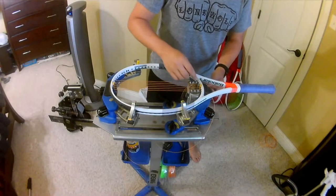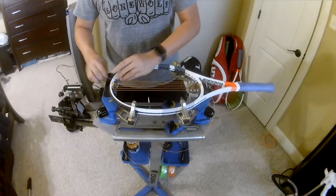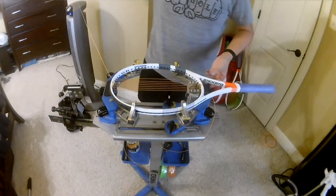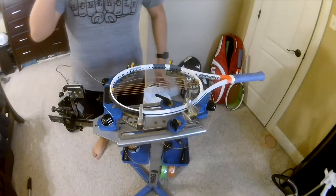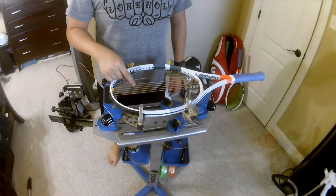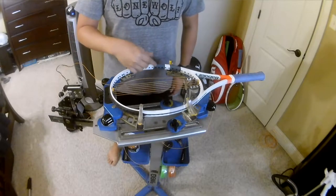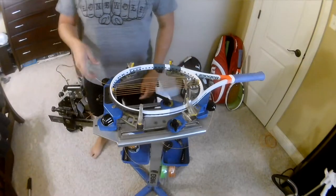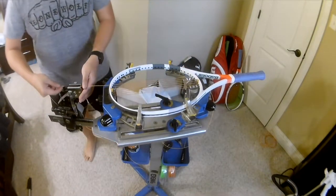So I have three on each side, and you'll want to pay attention once you get closer to the skip holes. So for this frame, it's going to be eight. So I'll pay attention to when I get to the eighth main on each side. So this is one, two, three. So when I get to four, five, six, seven, eight on this side, I'll need to pay attention and make sure I skip that one. Same for the other side. On the Pure Aero, it's going to be seven and nine. So I'll explain that when I get there as well.